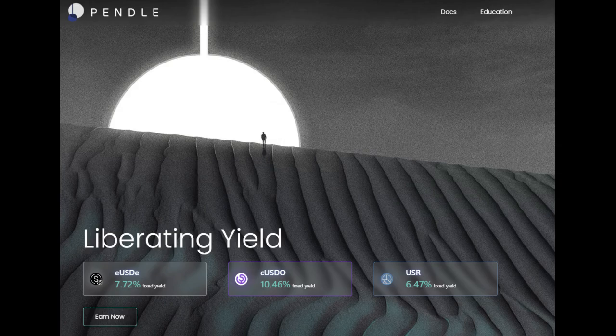Okay, so now I have these two separate tokens, PT and YT. What do I do with them? I saw mention of a Pendle AMM. Right, so these PT and YT tokens aren't just sitting there. You can actually trade them on Pendle's own automated market maker, their AMM. An AMM just for these yield components. Yeah. Now, the mechanics of the AMM itself are quite complex under the hood. But for the average user wanting to trade PT or YT, you don't necessarily need a super deep dive into how the AMM works. Just know it's the engine making the trading possible. Got it. Marketplace for principal and yield.